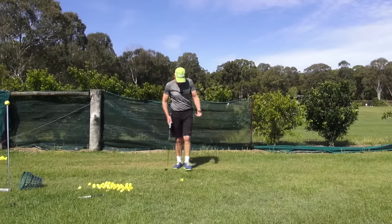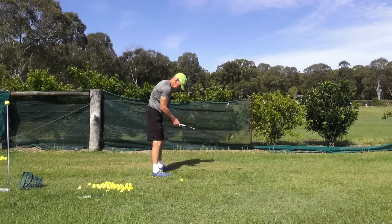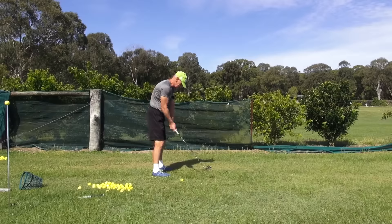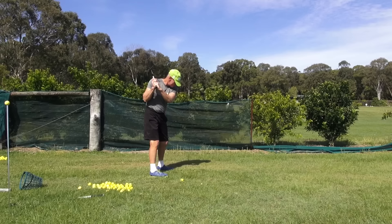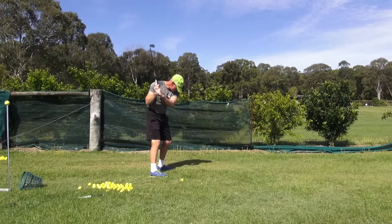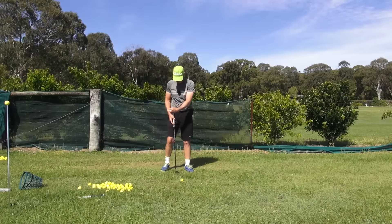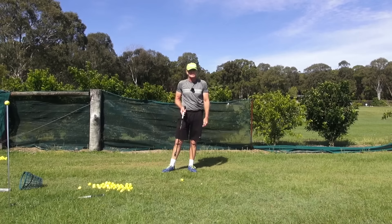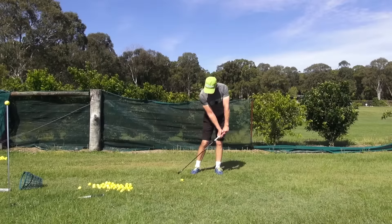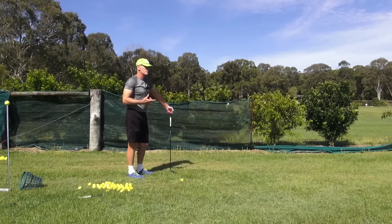What it really amounts to is just standing still, taking it back with the trail arm — which is in most cases the dominant arm — just folding the bicep, standing still, keeping the club face looking at the ball, and then just straightening that trail arm with the lead hand just going like that — like I was going to go bang on top of the golf ball. Because the face is like that, I want the face to actually come in and do that on the golf ball. That's what I thought you had to do.